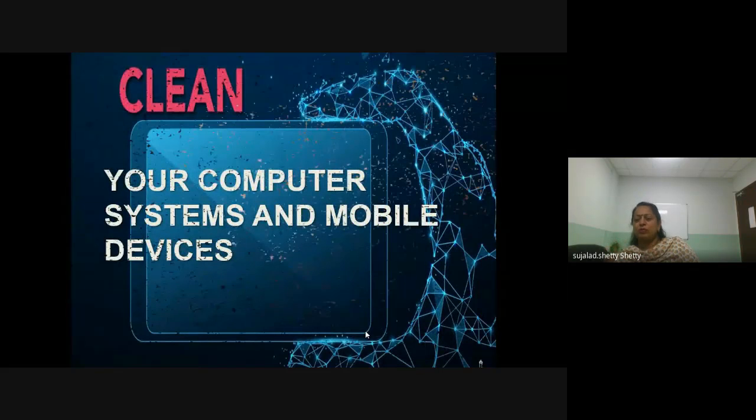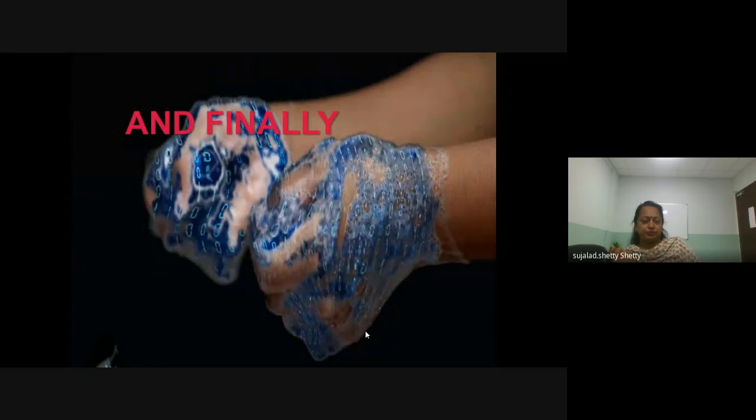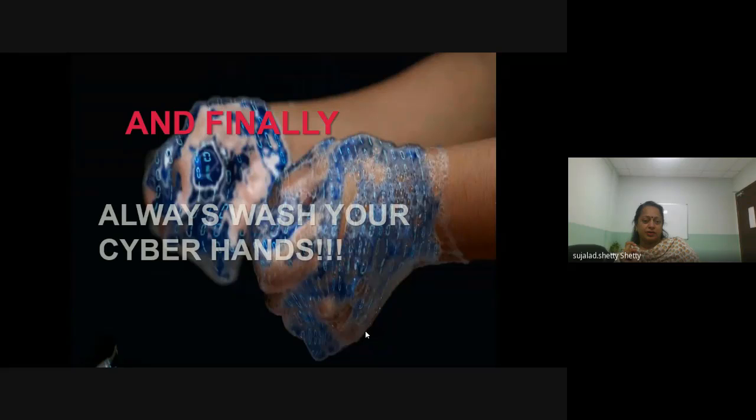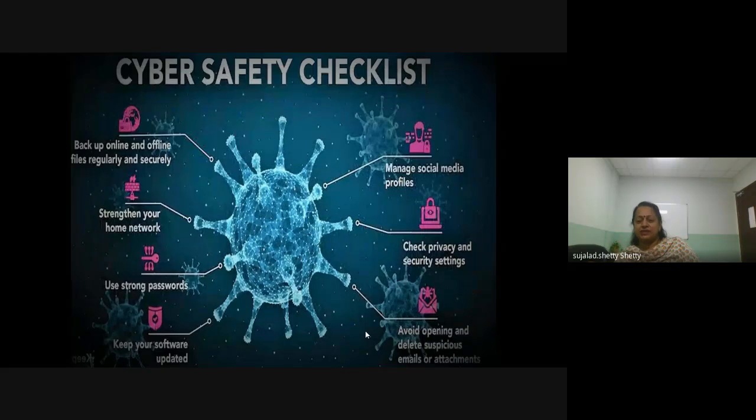Clean your systems and your mobile phones. Remove applications which are not used very frequently. And finally, don't leave any footprint as far as possible. Keep removing all your digital footprint also. These are some of the commonly used things. Keep updating your software, use strong passwords, and avoid opening anything that you have any kind of doubt is from a malicious or suspicious person. Don't open such mail. Check your privacy settings in all the applications that you are using.